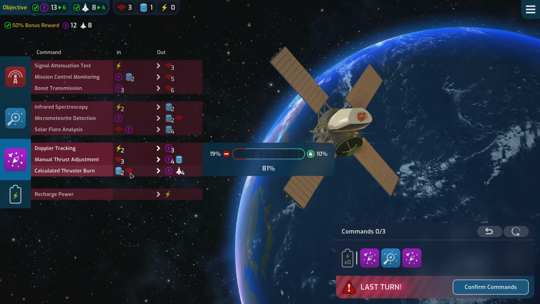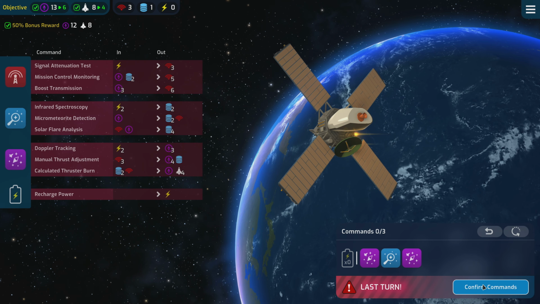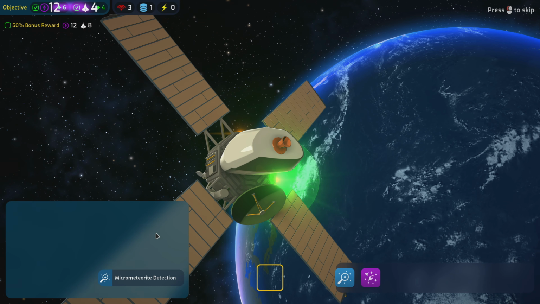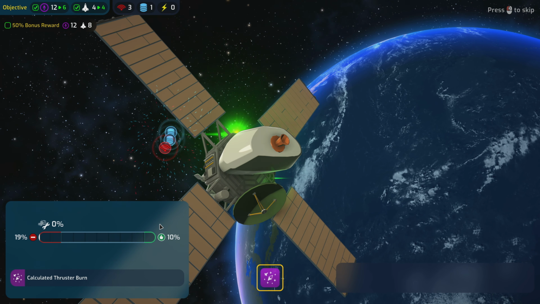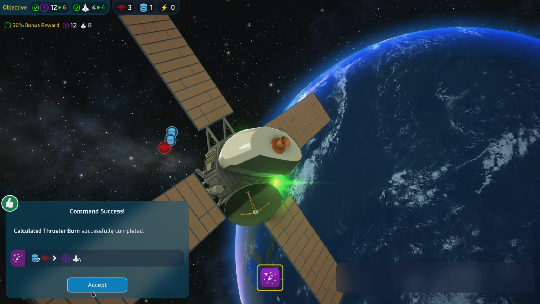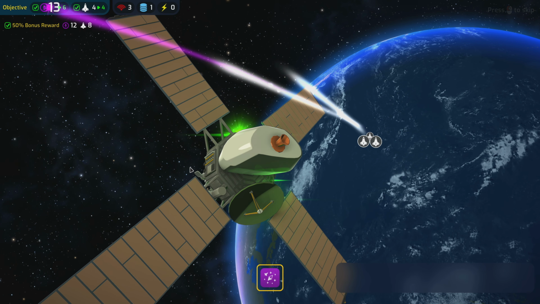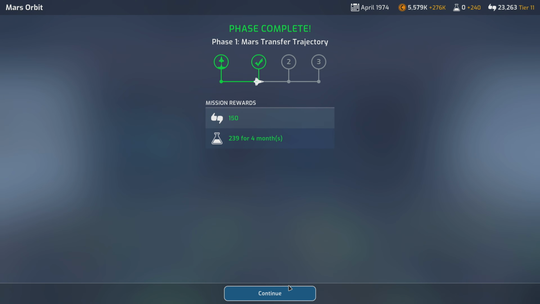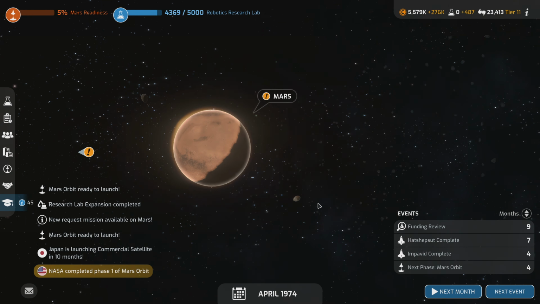Okay, but here's the problem. I kind of don't have any power to resist this. So please be nice. Okay, it was nice to me. Thank you. We got the bonus. Bonuses feel good. Mars transfer trajectory is on. It's en route. Our satellite is en route.